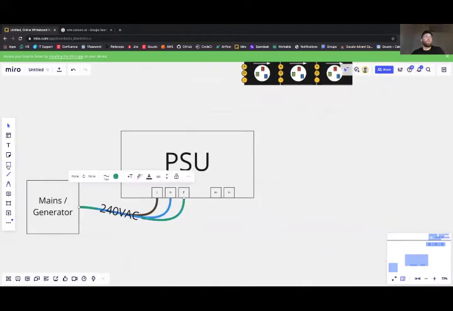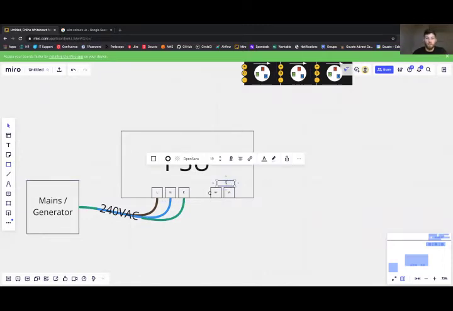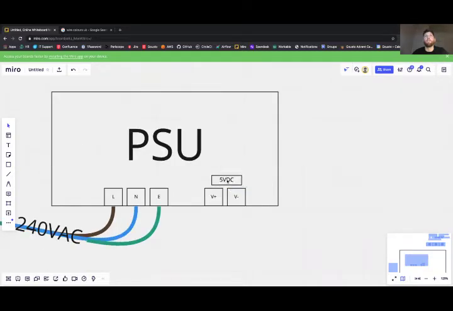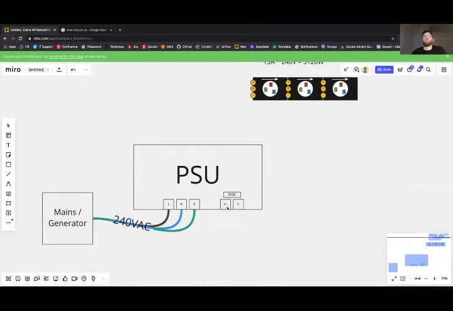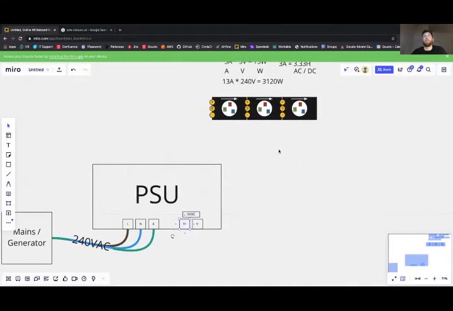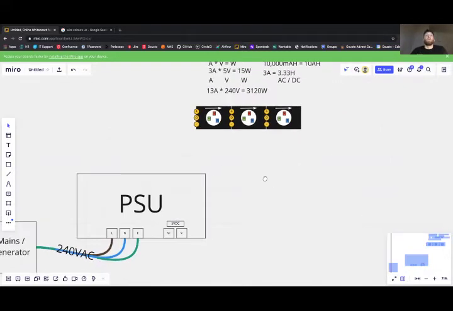Now, let's assume we have a 5-volt output. We are going to hook this up into our LEDs to complete the circuit. So what are the correct colors? The convention is actually not typically the same for LEDs. Once you're working with low voltage, the colors change a little bit.